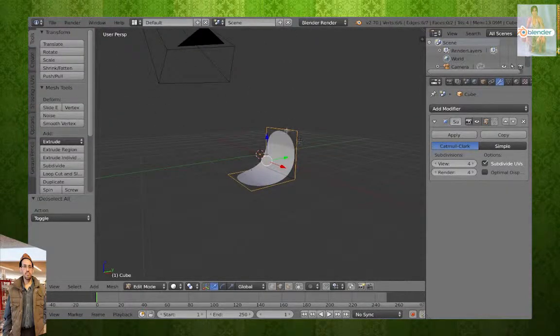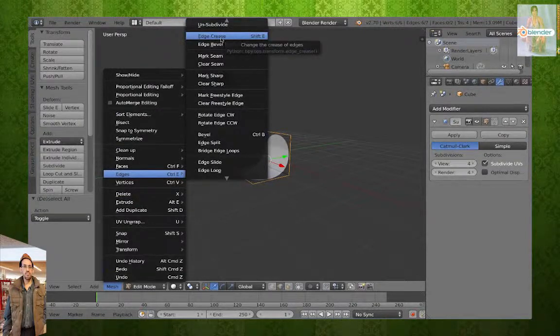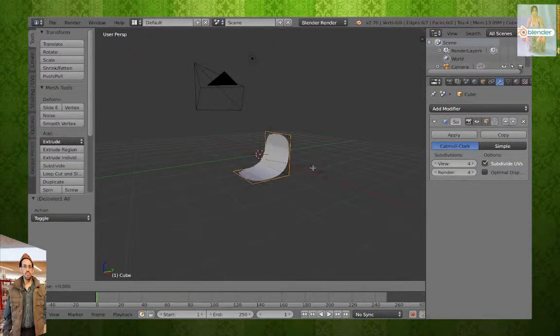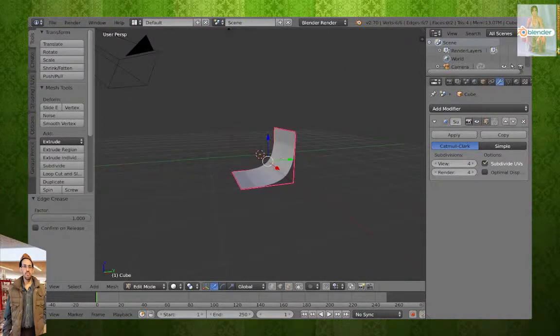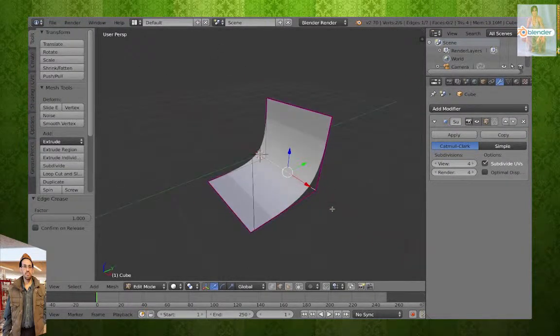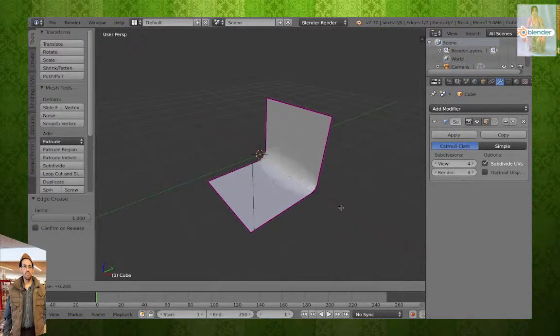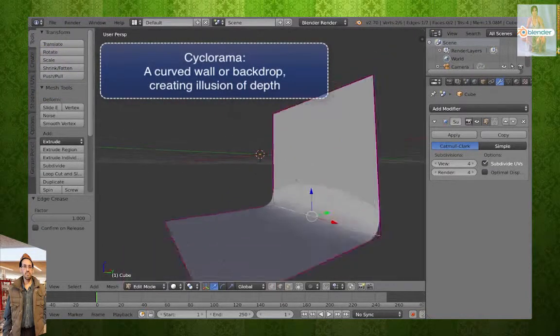I want to make all of the edges fill out here, so we can go to mesh, go up to edge menu, we want edge crease, or you can go Shift E and pull it out like that. Now I have a rather large curve there. I would like a nice gentle cyc screen but with a tighter curve, so I'm going to select this hidden edge and I'm going to tighten that up with an edge seam. So move that out and you can see the curve tightens up quite a bit there for our little cyclorama screen.